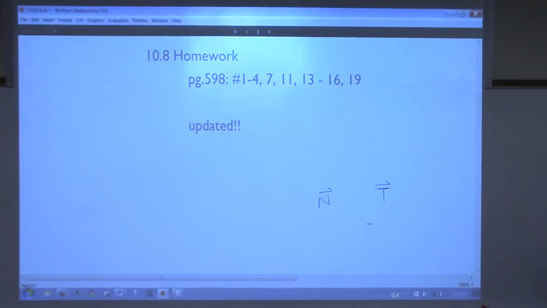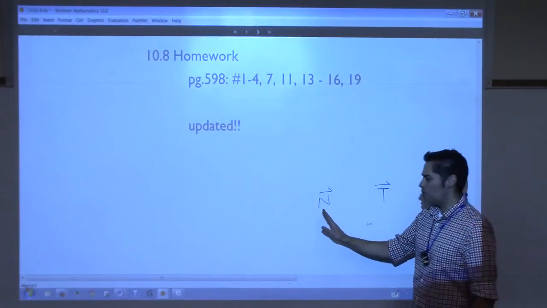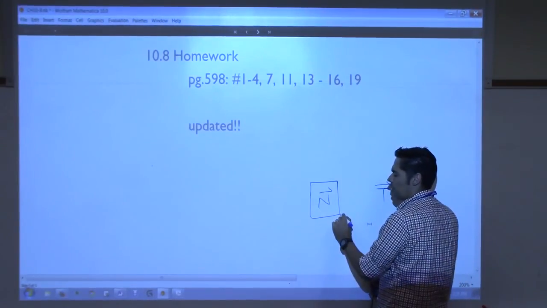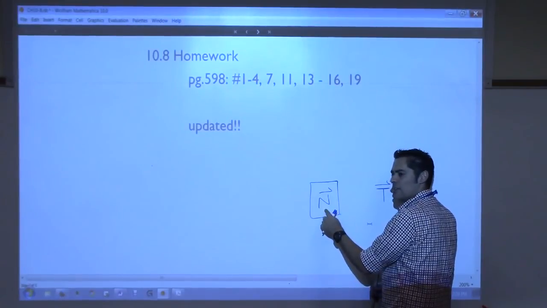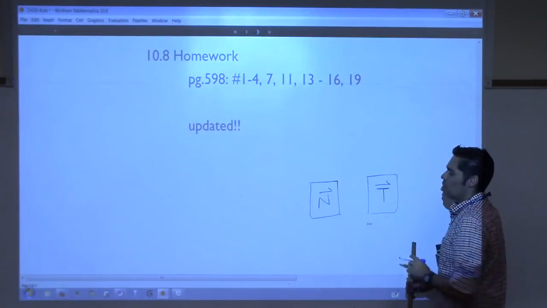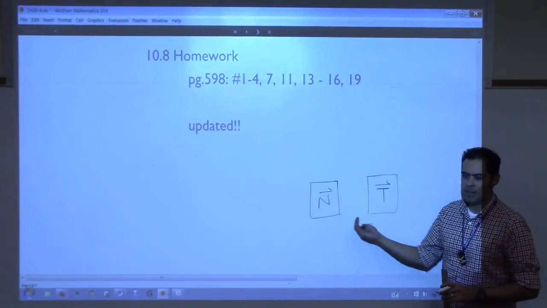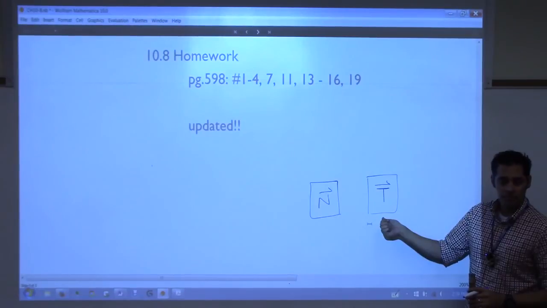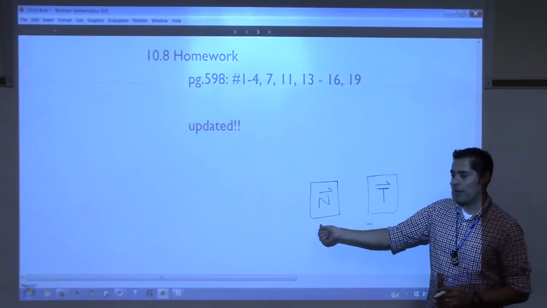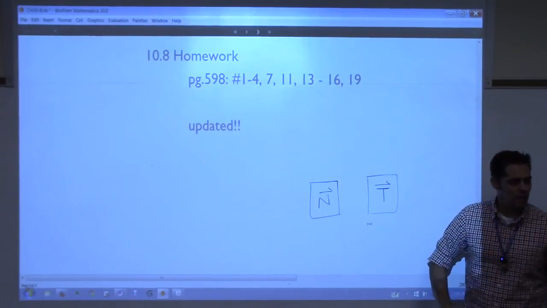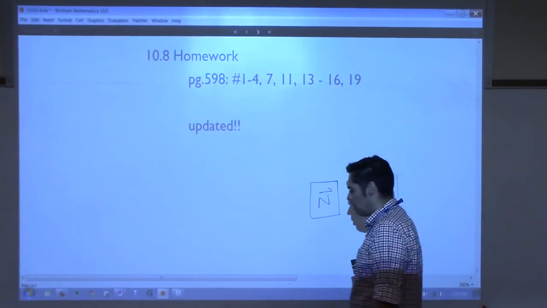I want you to go in there and read the book. There's a formula for this. It's not that much crazier, but I want you to, on your own, read through the book and figure out what this is, and then see if you can determine what the geometric relationship is between these two vectors. This is the unit tangent vector. This is the unit normal vector. Geometrically, how are they connected? So see if you can figure that out on your own, reading through the book.